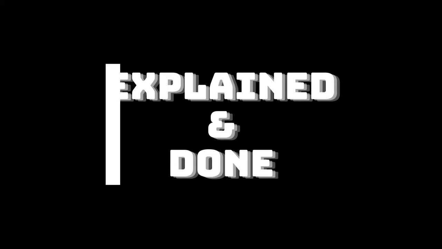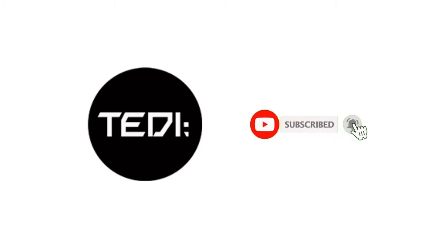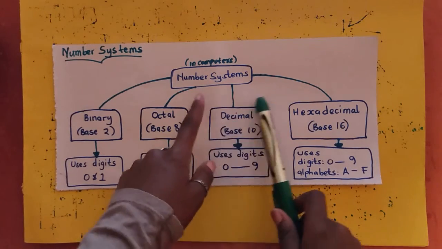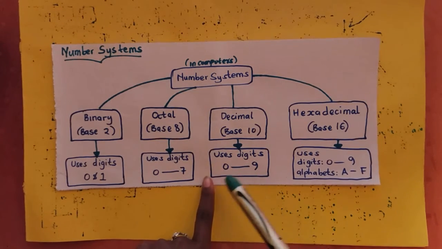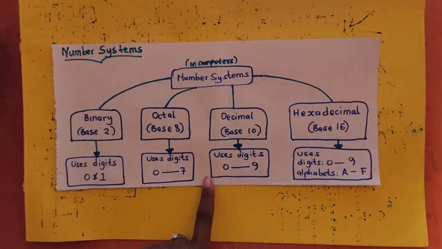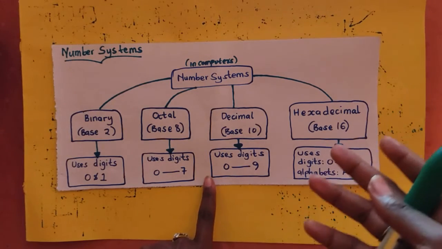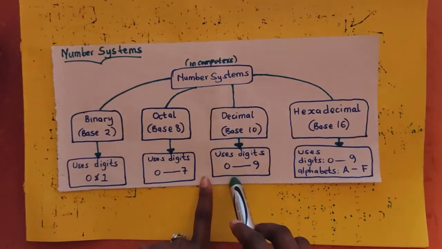I am Doreen Chamweno, and this time we're going to be looking at number systems. Number systems include binary, octal, decimal, and hexadecimal. Now, we're used to the decimal system. That's what we use on a day-to-day basis. That's 0 to 9, and we represent it in different ways for us to do analysis, to do statistics, to find out sensors, anything you want to find out. That's what we commonly use.